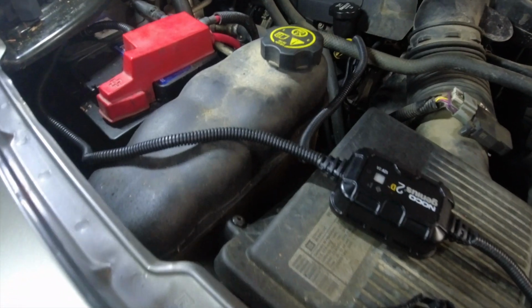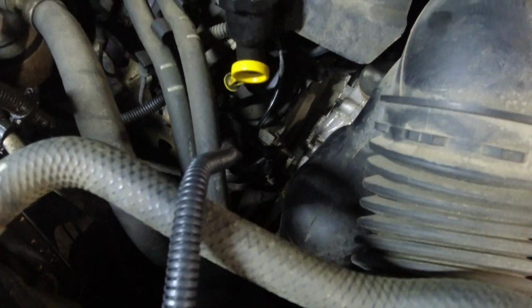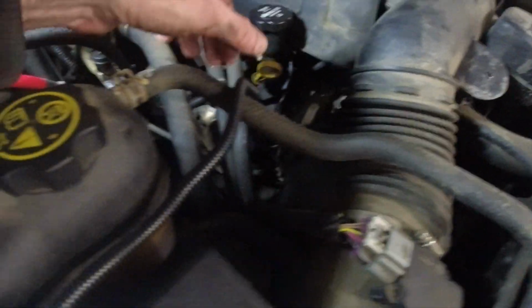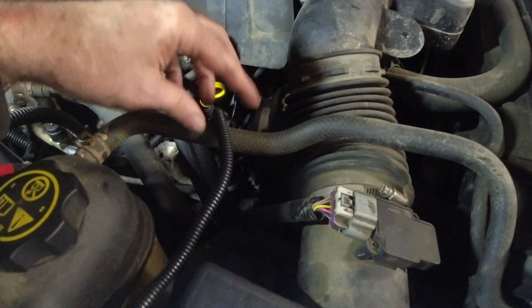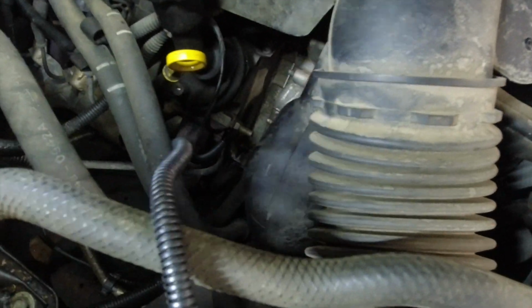Okay, guys, so we got her all hooked up. I got some wire loom on it. It goes up in there, and I got it going down in here. Now this here probably should have went under this, but I put it over top. That way it stays away from anything hot. Like if you look there, there's nowhere for it to go. It won't get burned or anything.